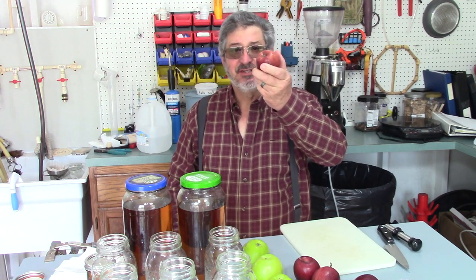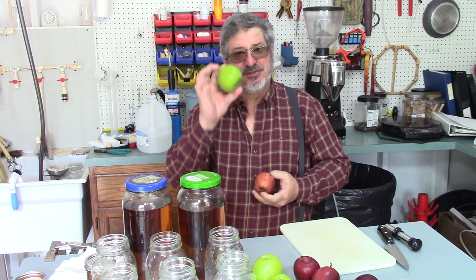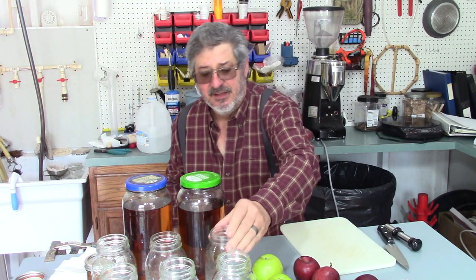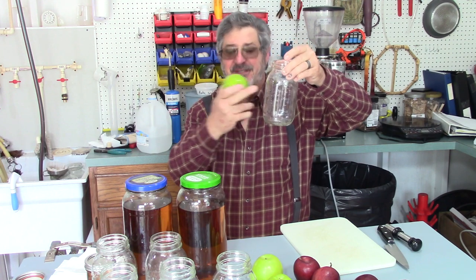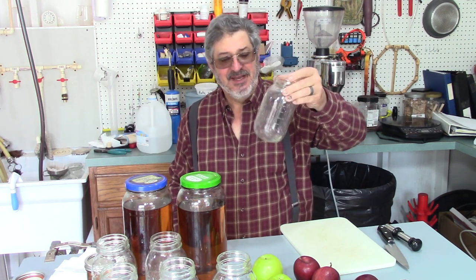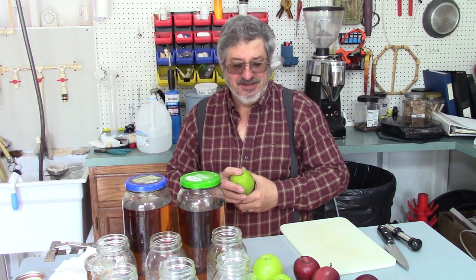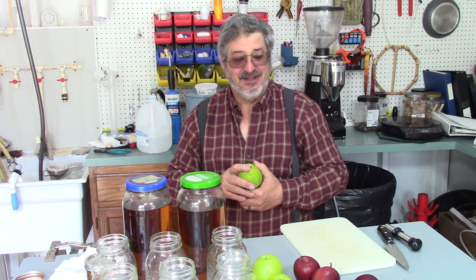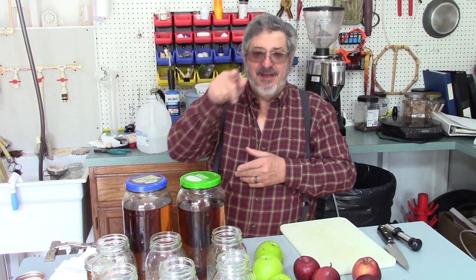I got some Red Delicious apples, and I got some Granny Smiths. These are nice and sweet. These are on the tart side. Okay, what I'm gonna do is I'm gonna cut these up. I think I'm gonna fill a mason jar about half full of the apples, top it off with the apple brandy, and I believe, I hope, that's gonna give her a nice flavor, and we'll have to wait and find out. Okay, so let me get cutting these apples up. I don't want to bore you with that, and then I'll be back.